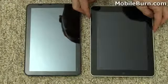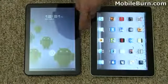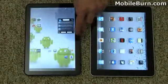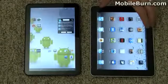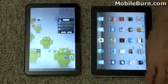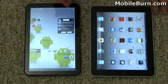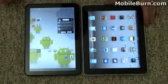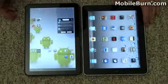Another hardware feature the Motorola has that the iPad lacks is a forward-facing camera — a 2 megapixel front camera on the Honeycomb-equipped Zoom. There's no such camera on the iPad at this point, although a new model is expected to have one. To its credit, Apple does have a hardware home button which I really like; it makes it a lot easier to get back to the home screen by tapping a physical button. My two and a half year old son understands that concept. The on-screen home button on Honeycomb tablets just isn't as obvious to users, so I'm going to give Apple the nod on that point.